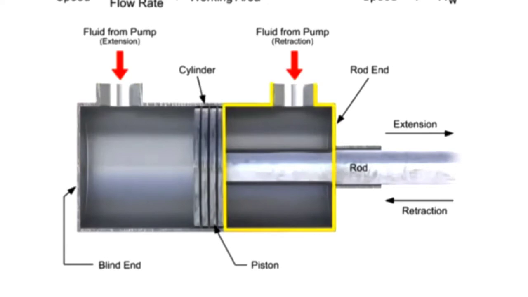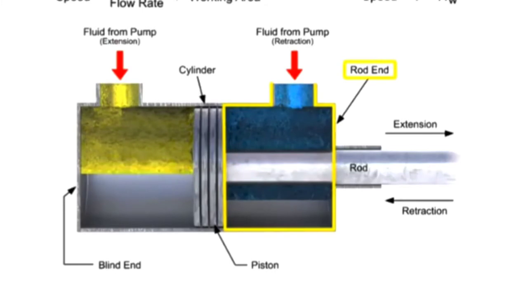Let's assume that the volumetric flow rate is equal for each inlet, meaning fluid enters each end of the cylinder at the same speed. Because the rod takes up space within the cylinder, less fluid is required to fill the rod end side. Therefore, fluid will fill the rod end side more quickly than it will fill the blind end.